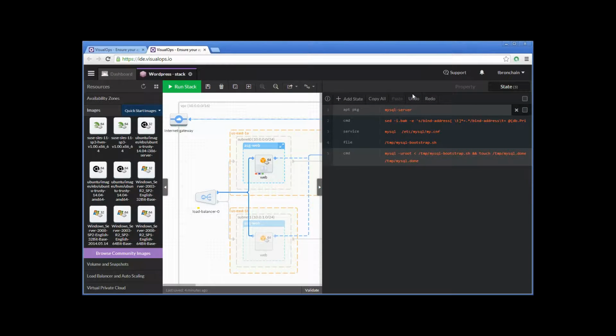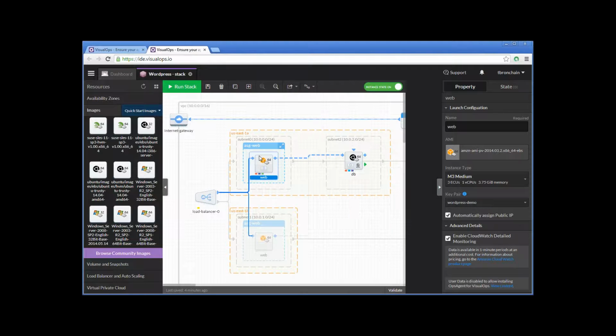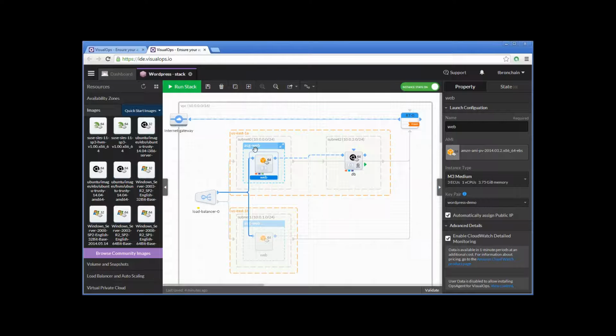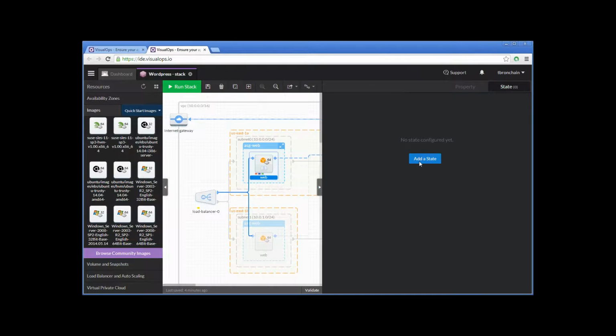So now let's configure the web server. So click on the web instance, state, add a state. So the first state will be a YUM package. So here the web instance is under Amazon Linux, so the package manager is YUM. So I will add a YUM package.